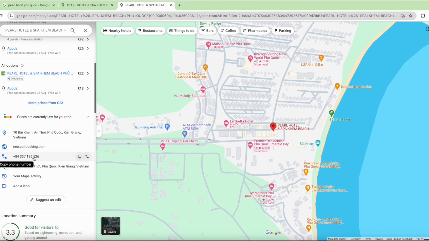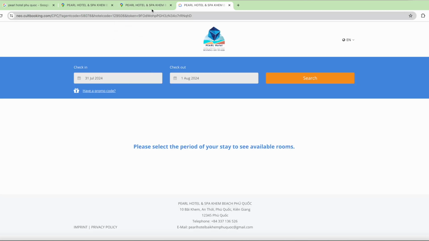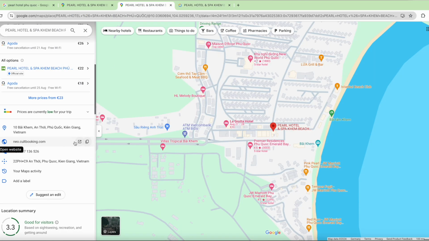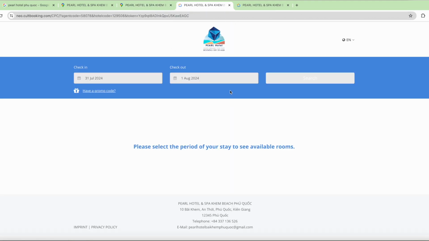So you see here the phone number, you can call them, and also the website again. So you click here, from here, the website. So you see the website, it's Google Maps, the Google Business. So the guests will have the possibility to open it and copy and forward it. So that's a very nice feature to have the website as present as here, and just one click of a button, it will just open and display the rooms and the data for you.